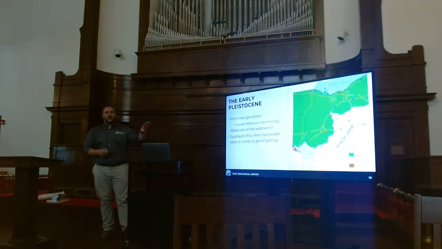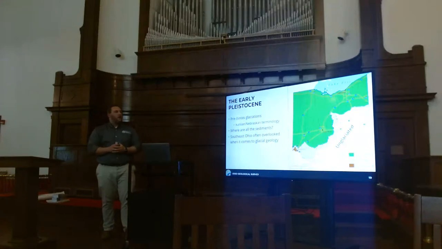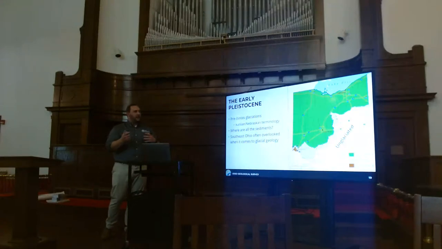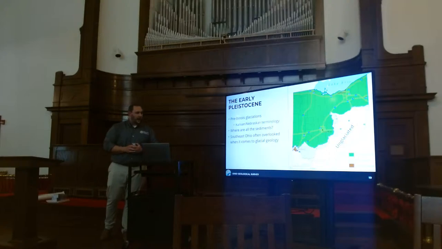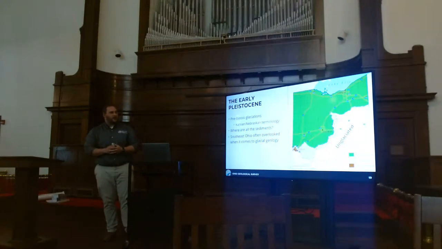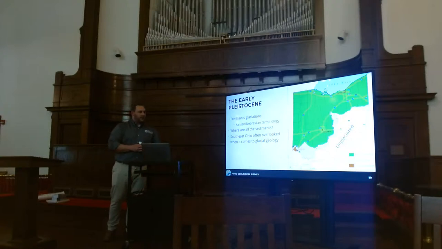And so for the early Pleistocene, I want to go chronologically now through these different glaciations and time periods. We look at maps like this just to look statewide at the glacial history. You can see this green color is the Wisconsin episode. That covers most of Ohio. It's the last glaciation, so it's on top of everything else. Then we have the Illinois episode in this lighter purple pinkish color, and you can see it just pokes out along the margins. It reached a little bit further than Wisconsin in most places, and so you can see that margin extend a little past Wisconsin.